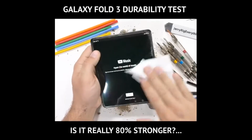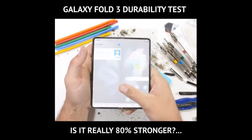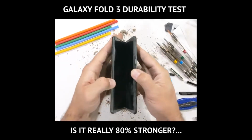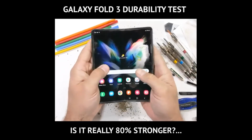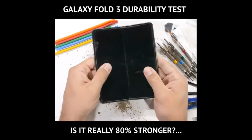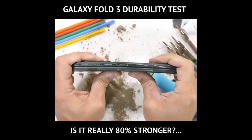Finally, the bend test. The first Galaxy Fold did not survive my durability test, but not because it physically snapped in half. The screen got poked and then it died. The second Galaxy Fold did survive all this abuse, and now it's time for the Galaxy Fold 3. It still has a very quiet hinge, and when bent folded shut, there is no budge from the front to the back.